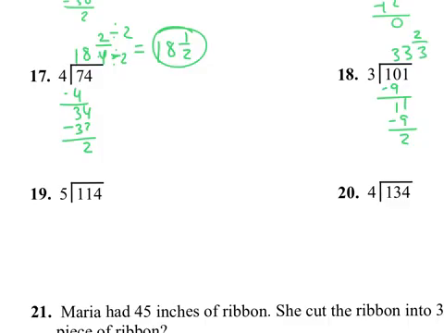Now, question. What is the difference between 2, the numerator, and 3, the denominator? Well, the difference between 2 and 3 is 1. So, when the difference between the numerator and the denominator is 1, you're done reducing. Here we go, number 19. Number 19, we've got 114 divided by 5.